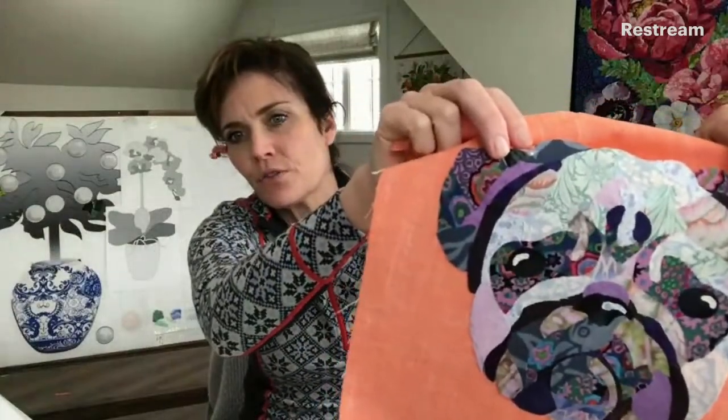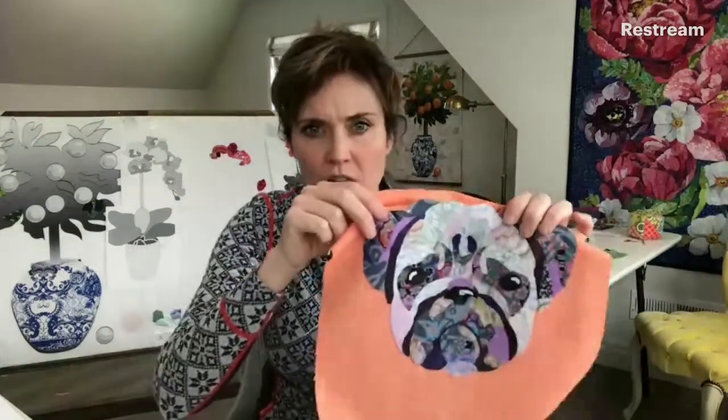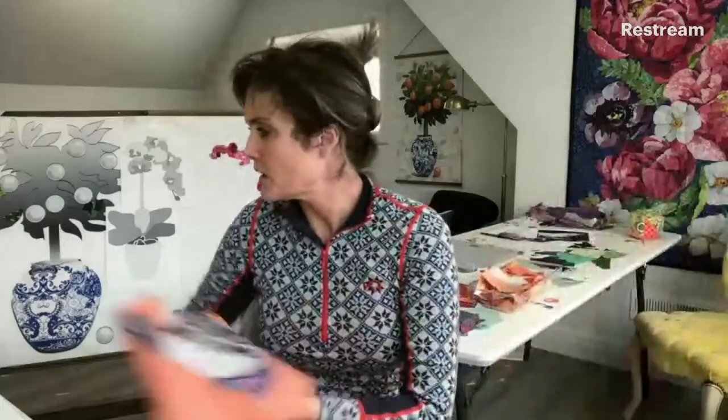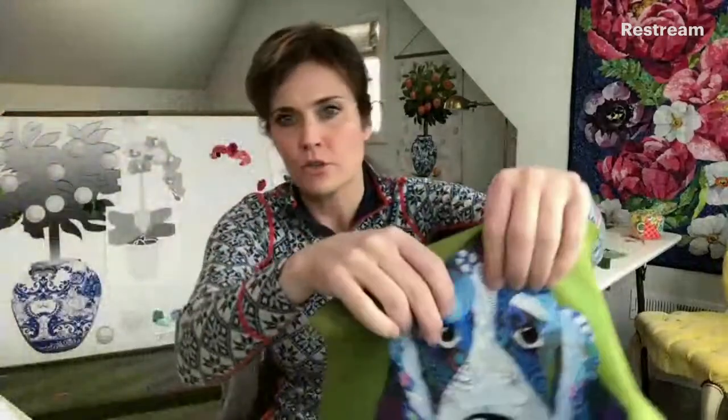Like I really, really love this little pug. I want to show you this. I love the fact that he's made with a whole bunch of very different patterned fabrics. I love that I've used different colors, so you can see teal and purple and blue, and there's nothing that's white in there. These are the closest to solids, but they're actually not solids. And blue also. Let me show you blue up close, because I'm really proud of that collage. I love the variety of fabric. So anyway, that's that.